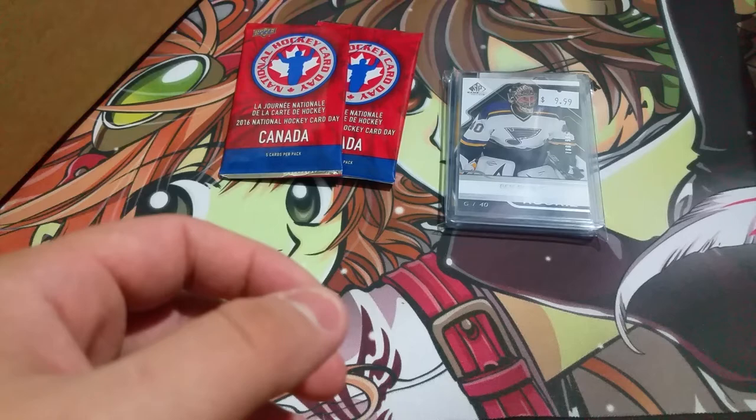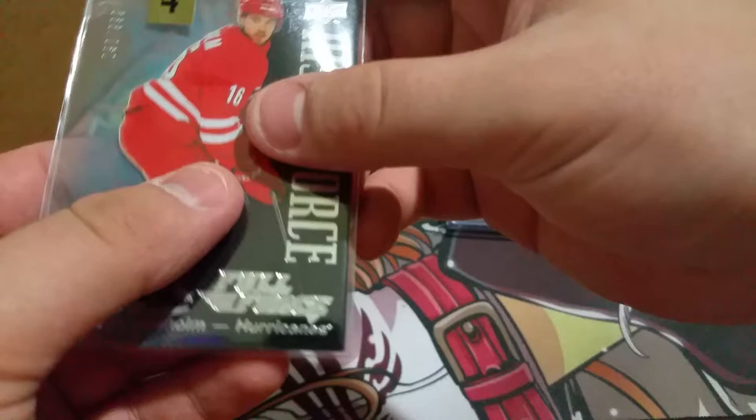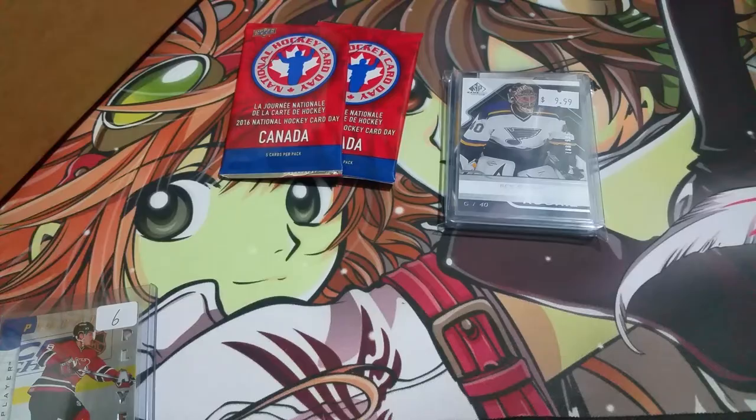Is that a four on the card? No, that's what I thought. Okay, the four is on the top loader, or the sleeve. We have a Kane canvas. Oh, this is a Kane canvas lot actually.